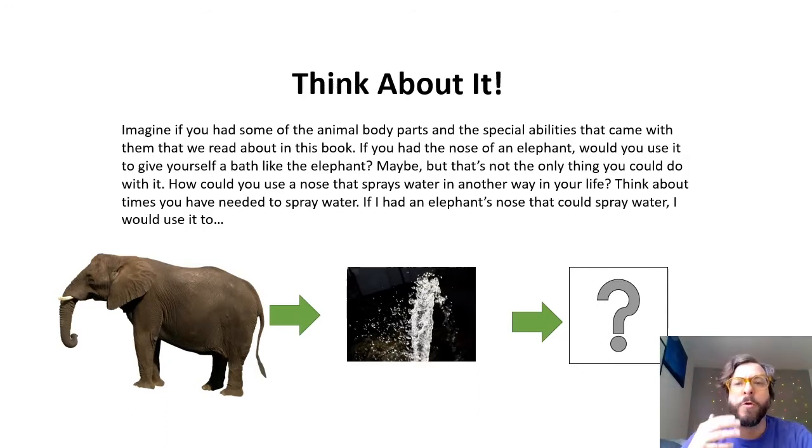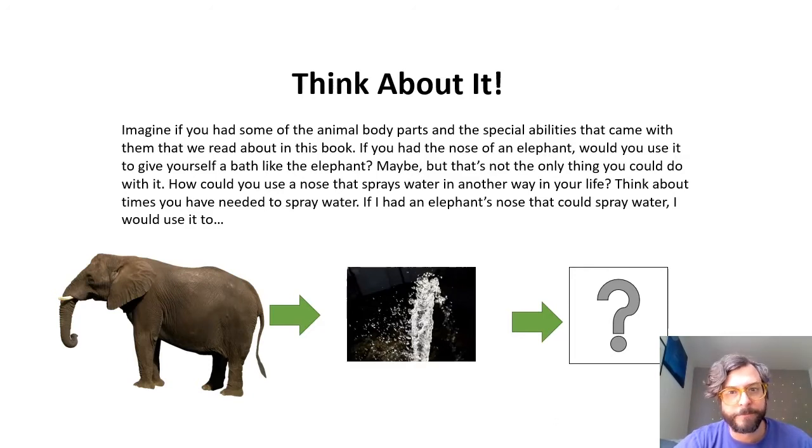If you had the nose of an elephant, would you use it to give yourself a bath like an elephant? Maybe, but that's not the only thing you could do with it. How could you use your nose, a nose that sprays water, in another way in your life? Think about it. Think about the times that you needed to spray water. If I had an elephant's nose that could spray water, I would use it too. And I made a drawing. I'm going to show you what I would do.